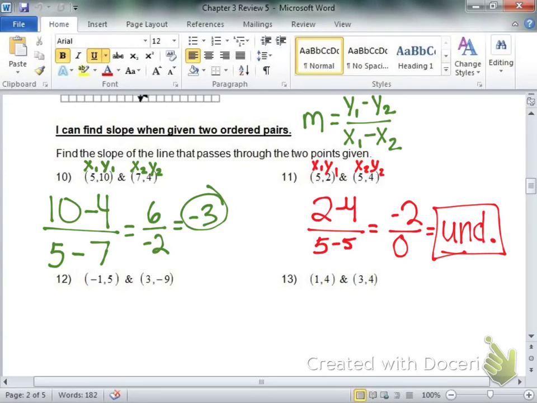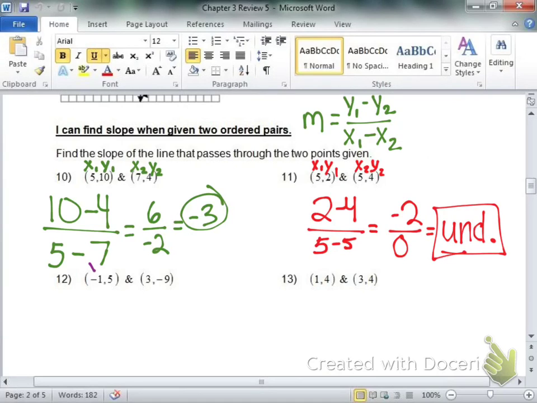It is not mathematically possible to divide by 0. This is when your slope is undefined. We just say UND period. So you cannot divide by a 0. When 0 is on the bottom, it's undefined. And the calculator knows. So if you don't want to worry about remembering this, just remember when you get an error on the calculator that the answer is going to be undefined when you're talking about slope. What are your questions? Alright, let's keep it going then.